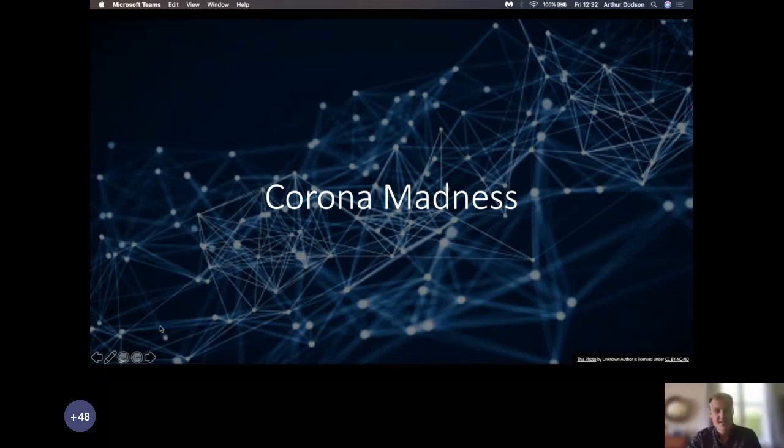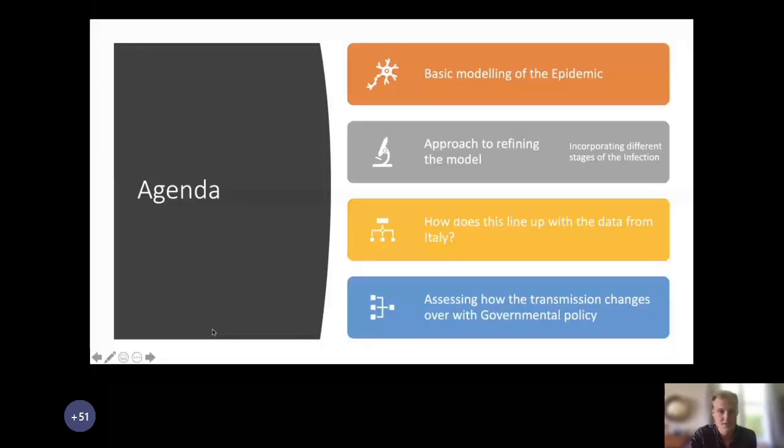Since joining, and since coronavirus has come about, I thought it'd be a good opportunity to put my skills to the test, try and model coronavirus, to understand the problem, to analyze the dynamics, and then look into how government policy is going to affect dynamics. And why else? Just because it's a bit of a hobby and interesting, especially when it's having such an impact on our life.